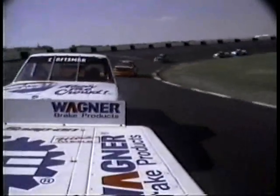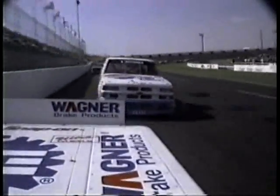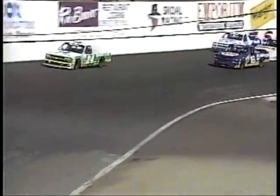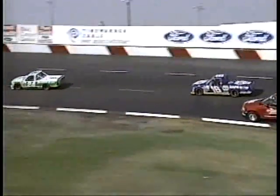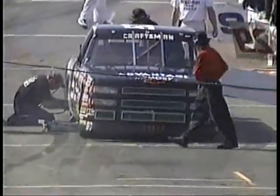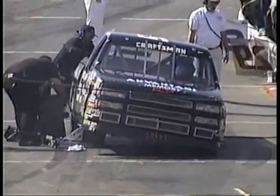There you see the Bliss-Corelli battle continuing as we ride with Mike Bliss. Meanwhile, caution is being shown on the speedway now as some problems developed with Dan Press's truck going down the back straightaway into turn number 3, and NASCAR throws the caution. So caution on the speedway at lap number 75. There you see his Craftsman truck, and he's into the attention of the crew here at Mesa Marin.